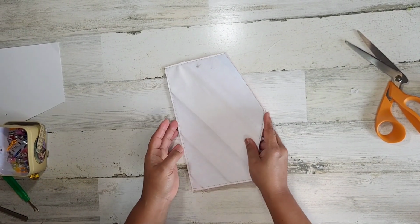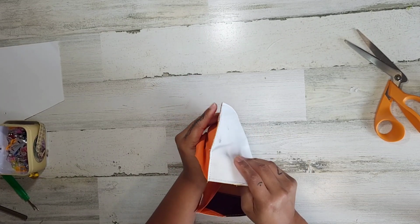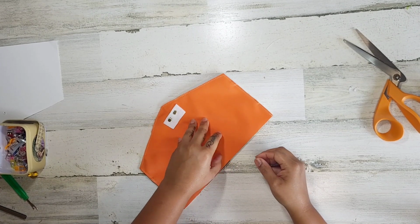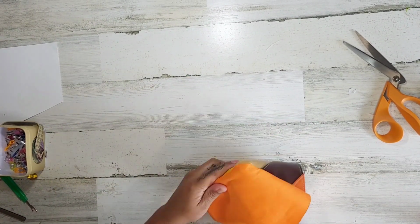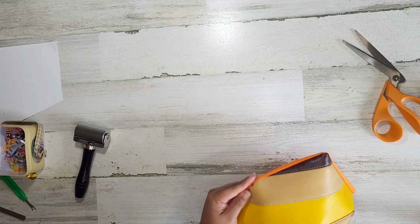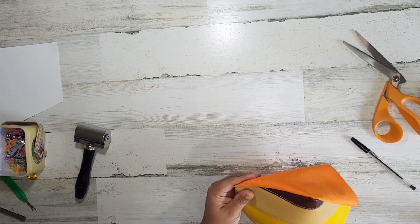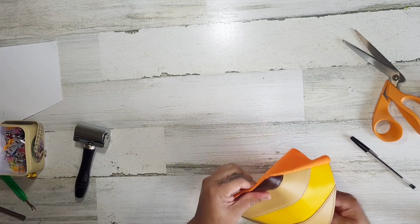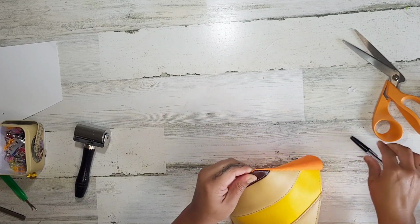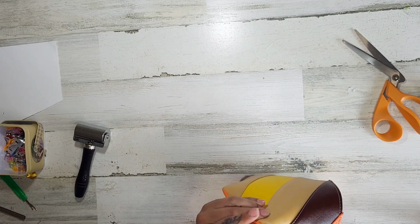Okay, now let's gently turn this out. Be gentle with her. What's on my hand? All right, let's turn her out. If you need to use a tool, try to use your fingers first because we want to be gentle. And roll your seams as best as you can. If you feel like you need a tool for the corners, then get a tool. Do what you got to do.